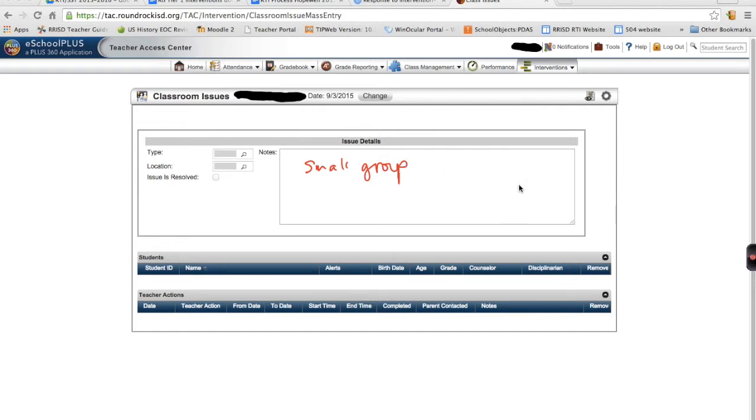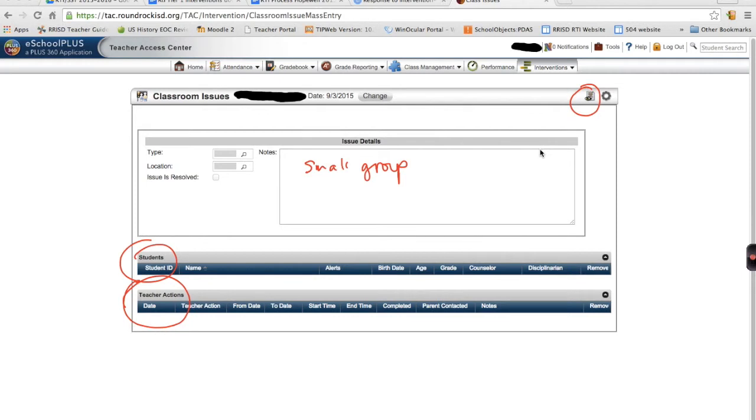And then there will also be a part where you add the student down here. You will add which student you were discussing, and then there's the part for you to add some teacher actions. So this is where you put in whatever you put on your Tier 1 intervention sheet, you can add to this classroom issue sheet. Once you're done putting it in, and it doesn't show you on this because I don't have a teacher account, this button right here will turn into almost like a submit or save button. So you just want to make sure you update these classroom issues.